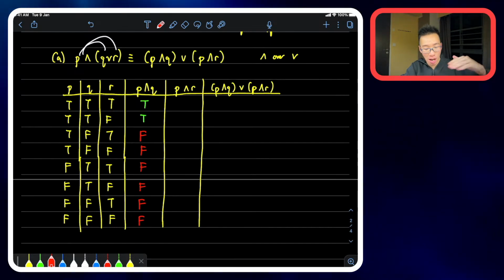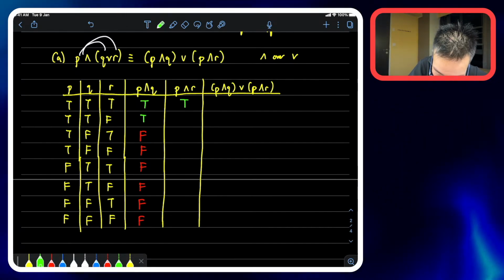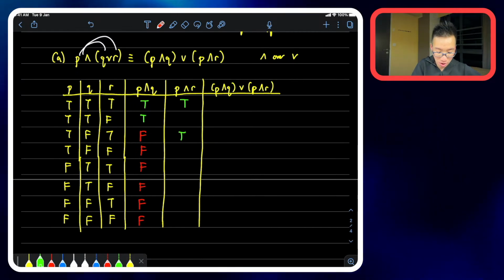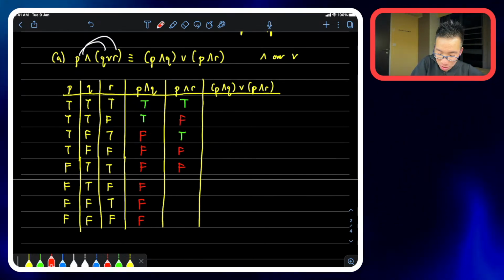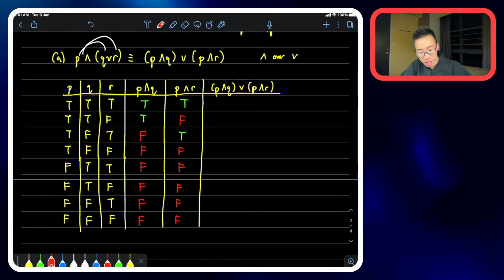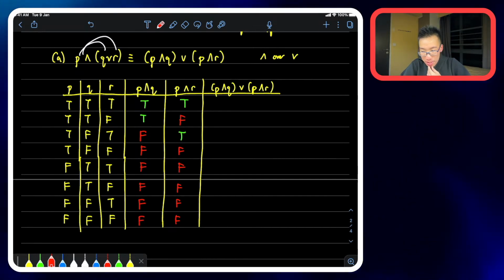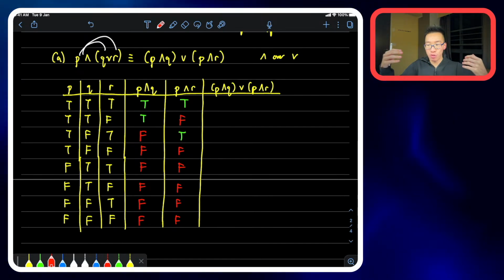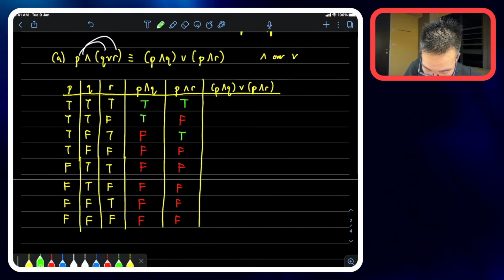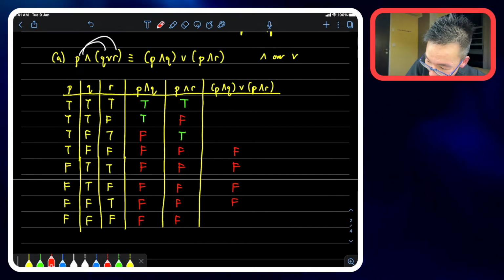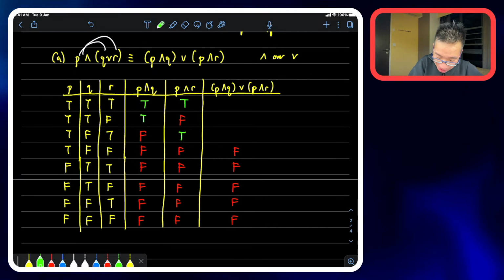That's an interesting shortcut. The conjunction is very, very strict on trues and falses. We can do the same thing with P and R. Let's check when it's true and when it's false. It's true in this row, it's true in the third row, and it's false everywhere else because at least one of the others has to be false. And finally, we need to check the disjunction. The disjunction is going to be false when both are false and true otherwise. So in every other row, basically the fifth row onwards, where both P and Q and P and R are false, everything else here will be false. That's the way to go. Let's make it colorful.